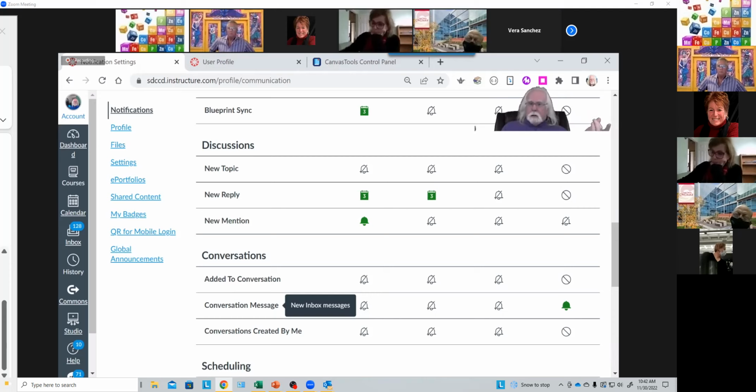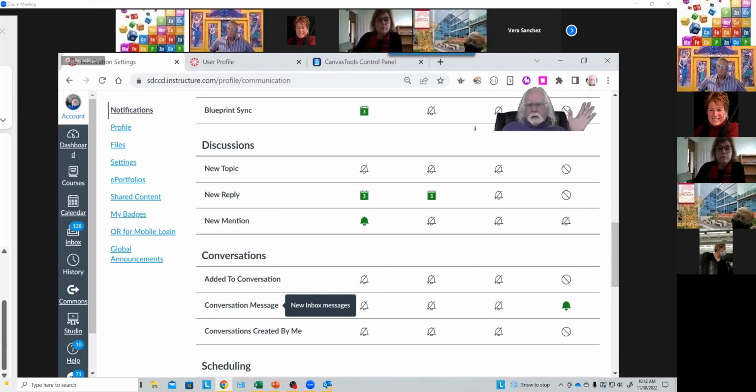you will get an email that not only tells you that you got a Canvas message, but it also contains the text and any still images that are in the message that was sent to you. And I believe it also forwards attachments to you that were attached to that.